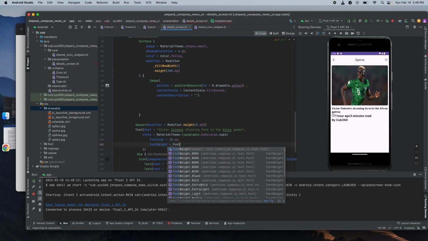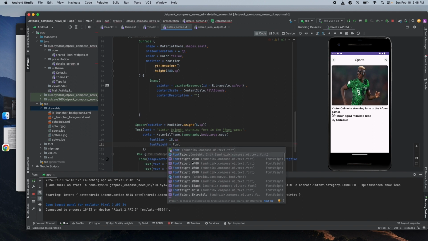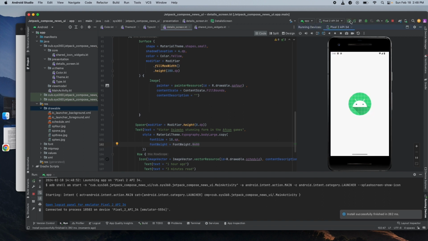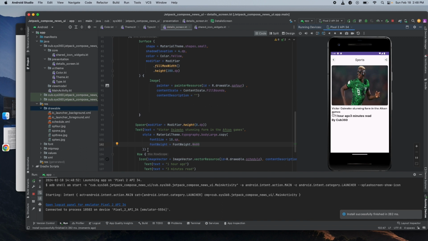Let's see how it looks. FontWeight dot, let's make it 600. Nah. Okay, let's just leave it the way it is. Then we'll come here and give the space of 8.